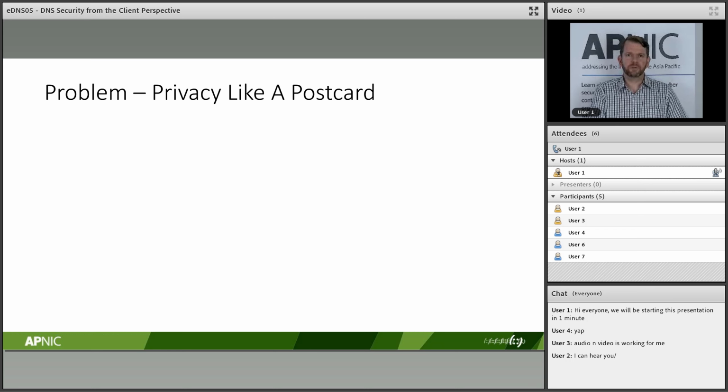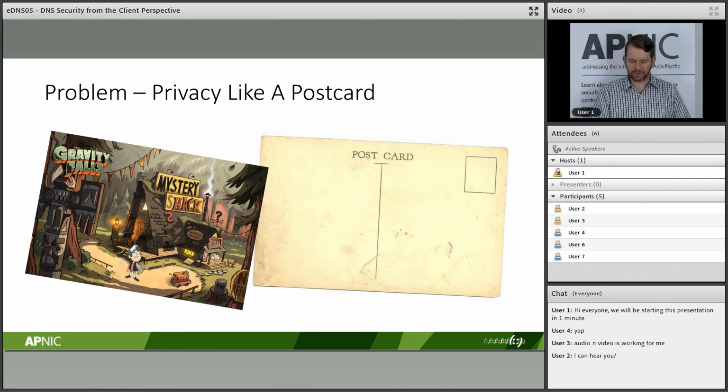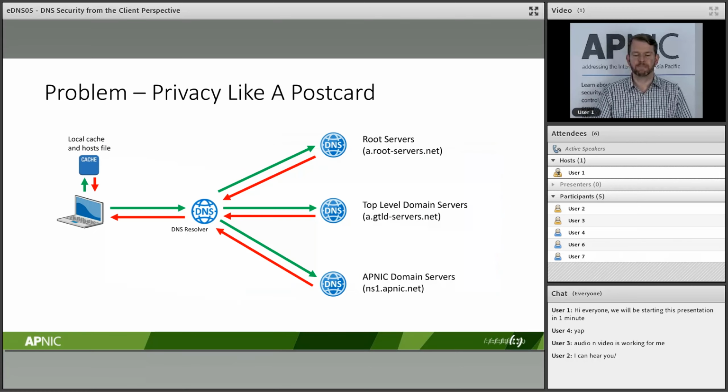The next one that we're going to look at is the fact that classical DNS requests, especially the ones using UDP, are not encrypted and essentially have privacy as if they were written on a postcard going through the regular postal mail. The example here from this little graphic is a postcard addressed to the DNS resolver from your local computer saying, what is the IP address for www.apnic.net? Everyone can read that on the way through. It could even be modified on the way through, but most importantly, the response coming back can be read and modified if there was an attacker sitting in the middle of that connection.